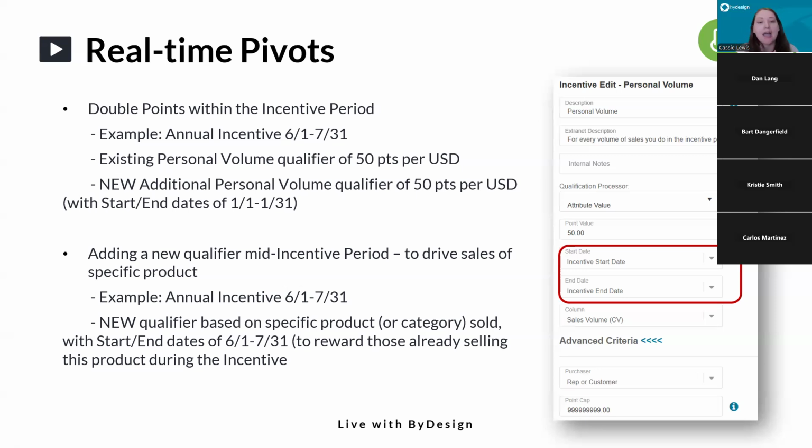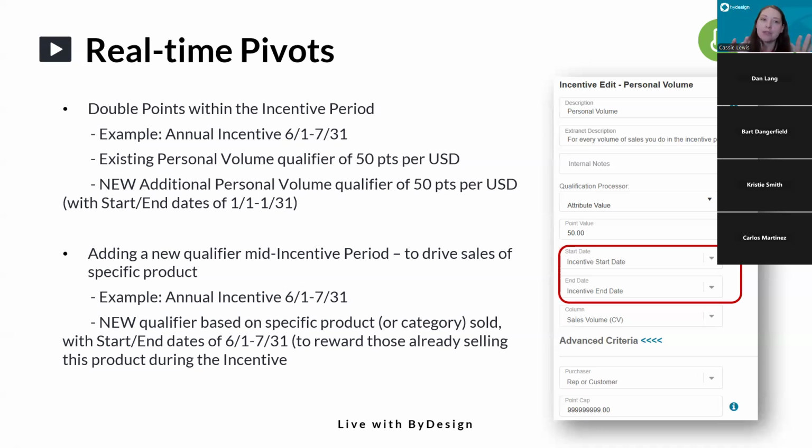Or if you don't want to do that, you would have a start date of whatever the month is that you're adding the new qualifier. This is going to help you to avoid those situations again where we're 6 months into an annual incentive, you have a new rank promotion, but somebody who rank promoted last month feels like they missed out, right? By making it retroactive to the start of the incentive period, you can avoid that. Now, at the same time, the other side of that coin is you want to make sure that whatever you're adding is going to drive behavior versus just rewarding them further for something that they may have already been rewarded on. Okay, but that's going into the strategy of incentive design, not the tool itself.